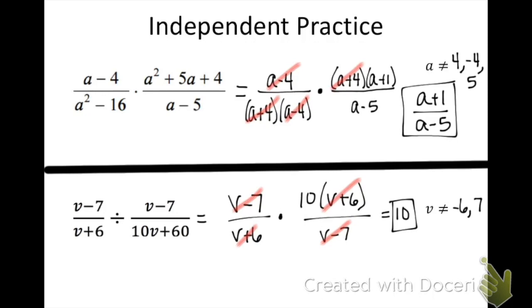Okay, in the first one we did have a difference of squares show up. So right here where we had a squared minus 16. The way you factor that is you take the square root of a squared, you get a, and you take the square root of 16, you get 4 and 4, one with a plus sign, one with a minus sign. So you're probably going to see difference of squares a lot in this concept, so make sure that you remember to factor those that way.